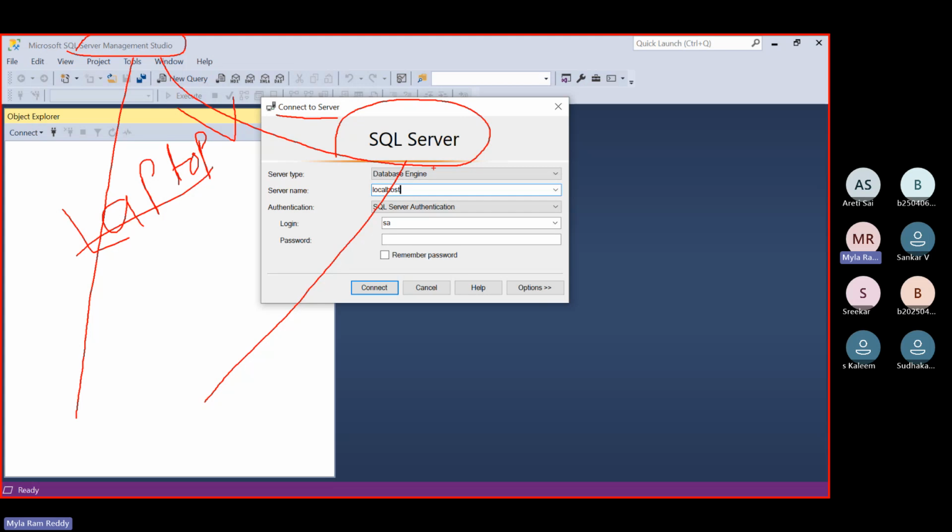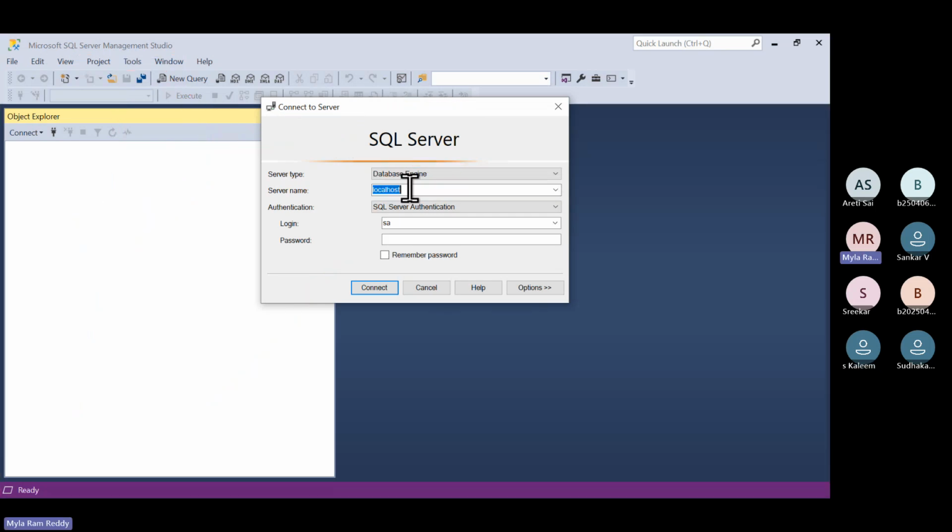SQL Server is installed on a server, and they will provide you the server IP address or the server name, and you put that name here. You got my point? In our case, the SSMS tool as well as SQL Server are both available on the same machine. That is the reason we are giving localhost here.